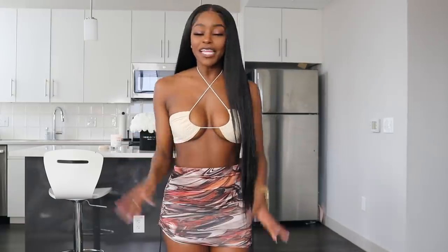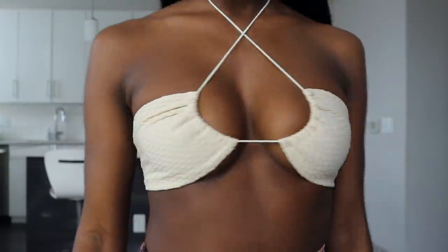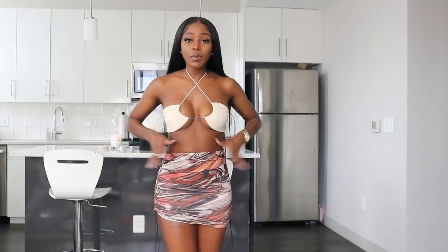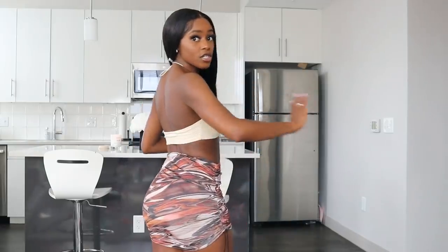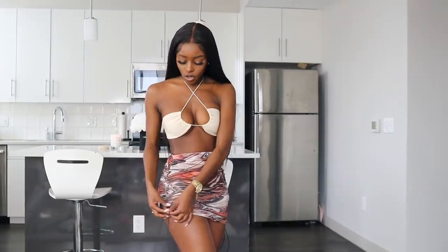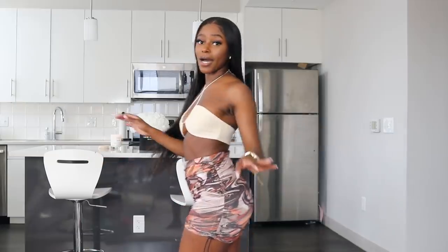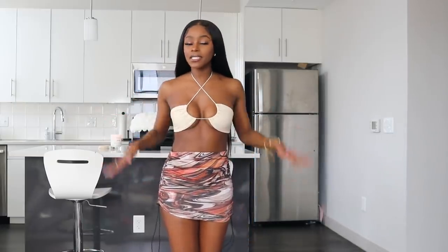So this is the first outfit. You can see it — we already started off looking fleeky. The top is a nude bikini top — it's not really a top, but it looks like you could double it as a regular top to go with outfits, and it looks really good paired with this skirt I also picked out. This print that's like artwork is a total vacation vibe. It's a halter top bikini, which is why it looks extra flattering. The skirt is also adjustable — it has a drawstring at the side so you can make one side high, one side low. This pattern is very flattering on the body. Top and bottom giving you vacation vibes.